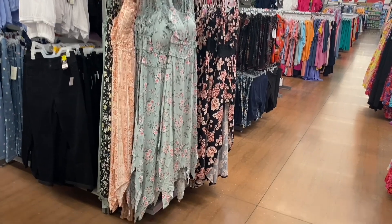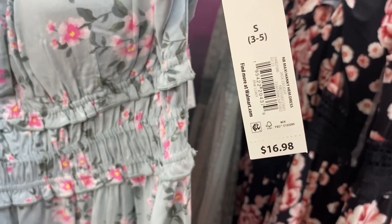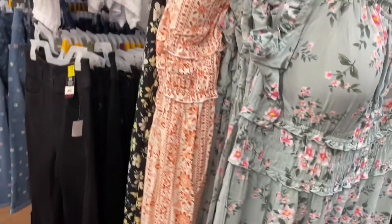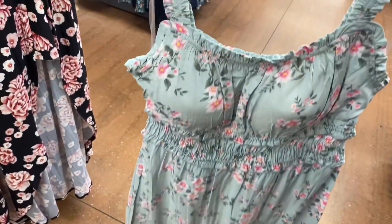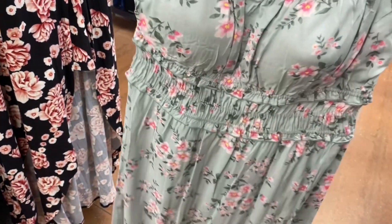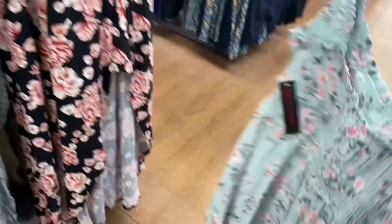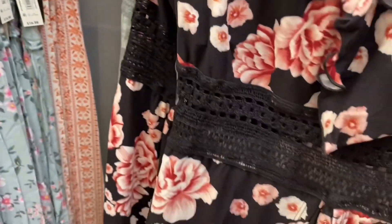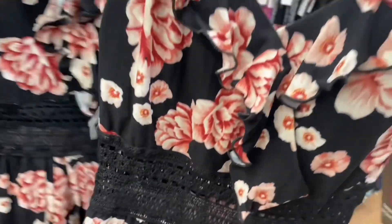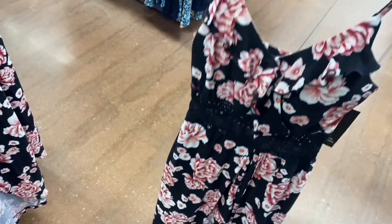Found more No Boundaries on the way. This one is $16.98 — shark bite style, longer on the sides, shorter in front, with lettuce trim, scrunched straps, and smocked ruffled middle. They had it in coral orange before, and now there's a new one that's a romper-dress combo with ruffles going asymmetrically, open in the center.